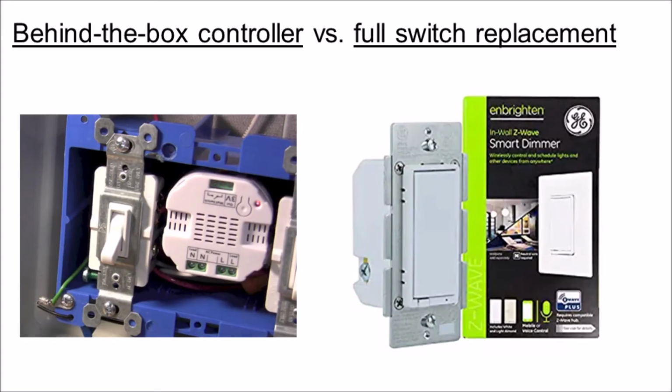So our smart home still has traditional light switches on the wall, and even if they are smart light switches, they are similar to light switches and are installed by a competent electrician. Because the wires on light switches or the tuck-behind controllers are rather tedious and can become safety hazards if improperly terminated, especially when these behind-the-box controllers are jammed into the back of the junction box behind the safety switch. I've only used the behind-the-box controllers, and I feel like a full switch replacement would be easier and improve workmanship and cost about the same.